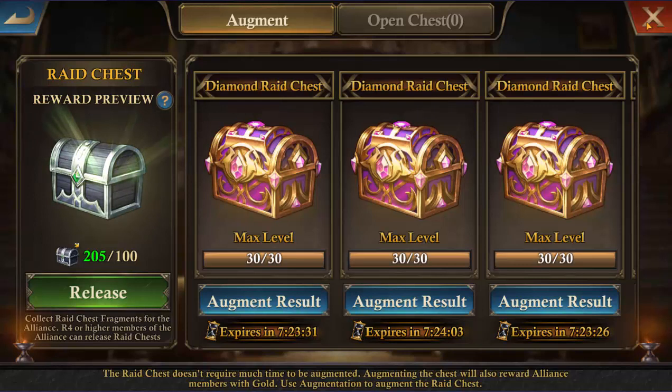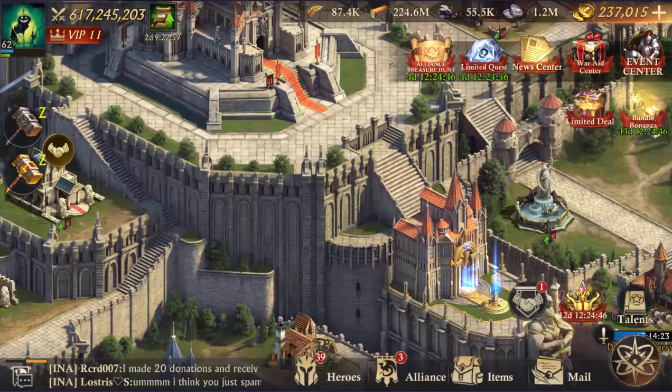If you're actually participating, you let everybody know. And then R4s, R5s will actually give you the items that you need to be successful. We have a super active alliance, so we tend to have a lot more coins at the end than we can actually use.